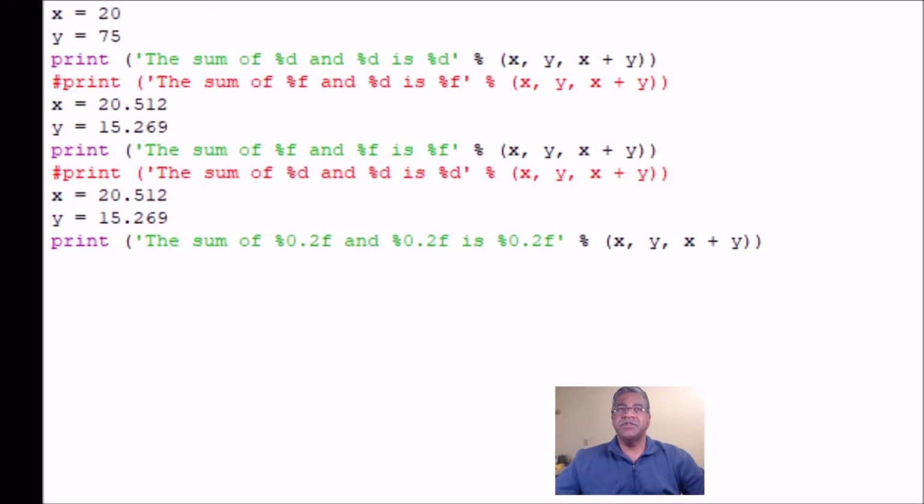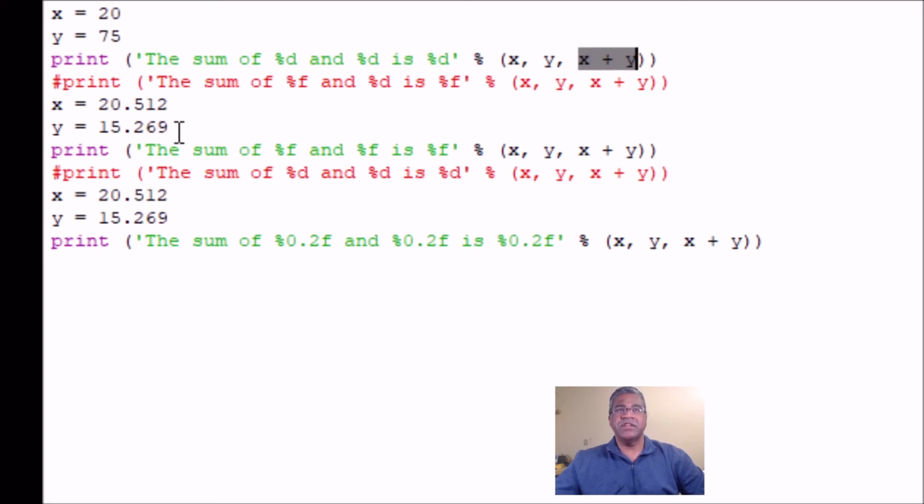You're just specifying two numbers, x equals 20 and y equals 75, and then you're printing the sum of, this is a percentage d, now, which means what are you going to get? Well, you're going to print x, and x is already specified, y is already specified, and then you want to print x plus y. So in the print command, you already have the calculation. You don't have to recalculate in any way. Okay, so the print command allows you to do this.